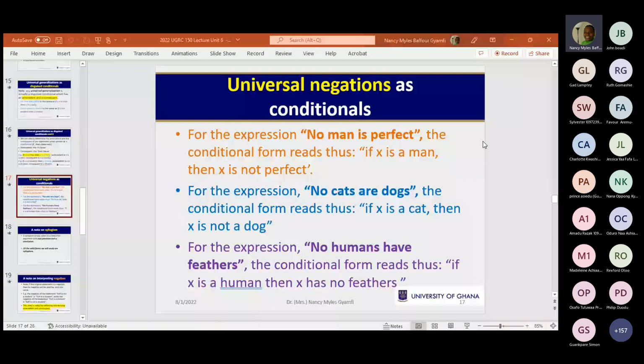Okay? Listen, we started by saying, if you are a woman, then you do not like rich men. That's what we said virtually when we said all women, no, what did I say? I said no woman likes poor men. Let me say it simply that way. No woman likes poor men. That is saying if you are a woman, then you will not like poor men. That's the statement because it's a universal negation.